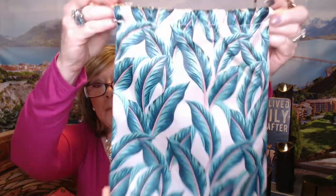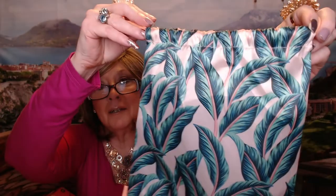Today we are doing my Ipsy Glam Bag Plus. This one comes in the bigger pouch here. It's a pretty pink peachy satin with some nice tropical leaves and a nice apricot peachy colored drawstring as well. So with the Glam Bag Plus, I locked in last year at $25 a bag. Not sure if I'm going to be able to do that again this coming year. Right now it's $28 a month.